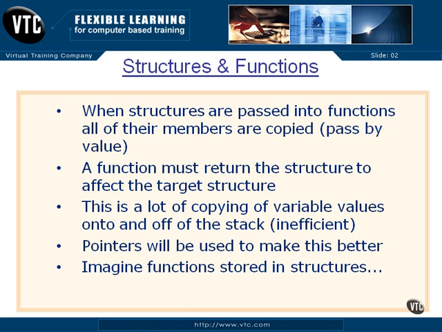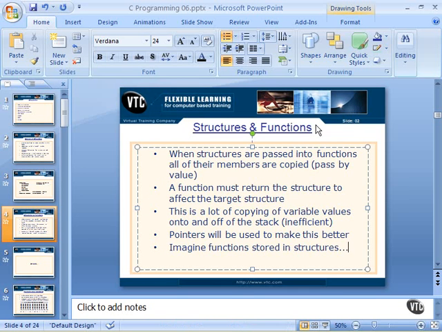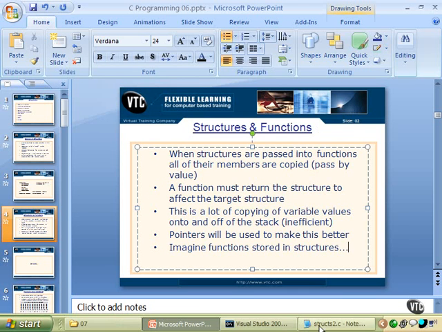We have a video coming up in a few where we talk about pointers to structures, but for right now, we're not going to go that way. I want to show you actually passing small structures back and forth to functions. And imagine if you could store a function in a structure, and then that function would only work on the members that are in that structure. You're getting ready for object-oriented programming. Let's go take a look at some code.